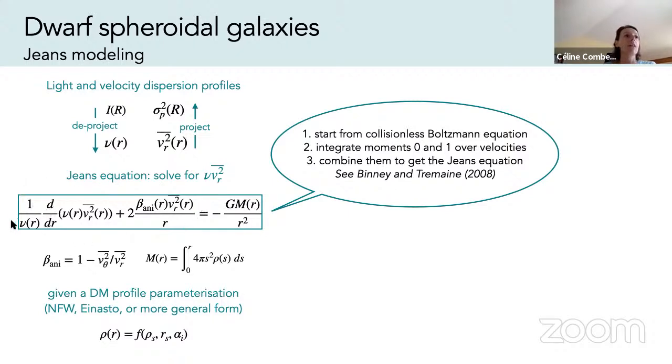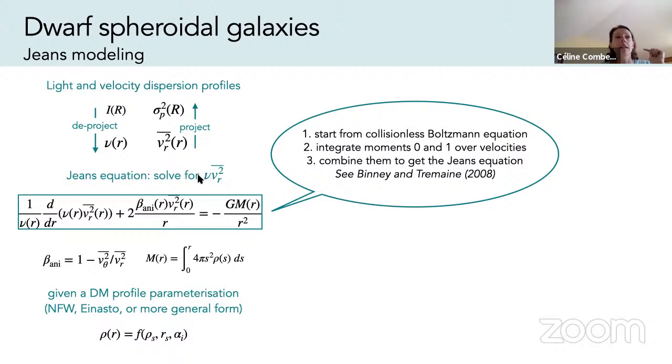And the Jeans equation relates the enclosed mass at a given radius to the actual kinematics that you're able to observe. So here, nu is the 3D stellar density, so the number of stars per volume. It's in 3D. VR is the radial velocity dispersion. I'm not going to go into the detail of this anisotropy parameter beta here, but the point is that if you give yourself some parameterization for the dark matter profile, NFW, Einasto, whatever, you have parameters you want to fit: ρs, rs, and some shape, some slopes. Then the enclosed mass is completely determined from the parameterization you took. So you have your free parameters here. You can then solve this equation for the product of the 3D stellar density times the velocity dispersion, VR.